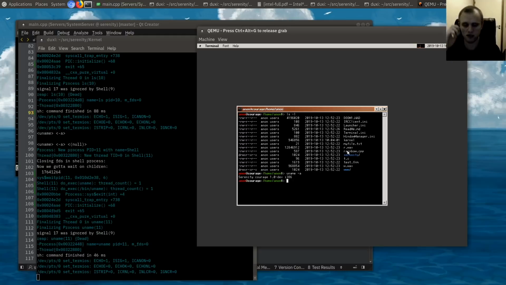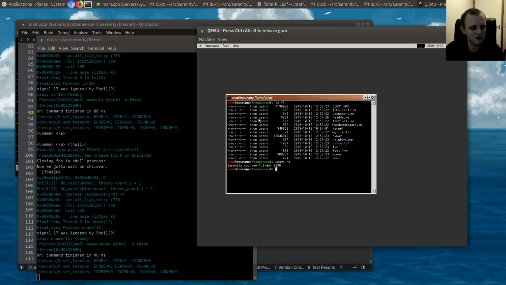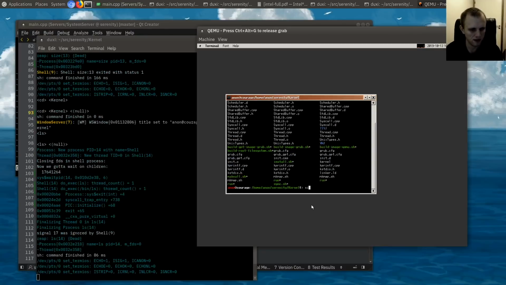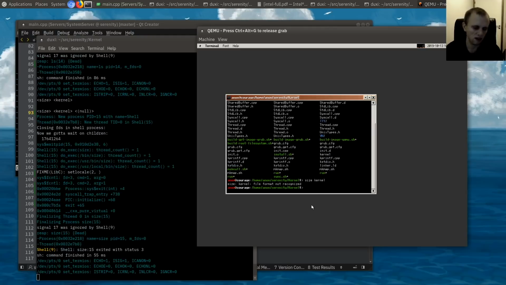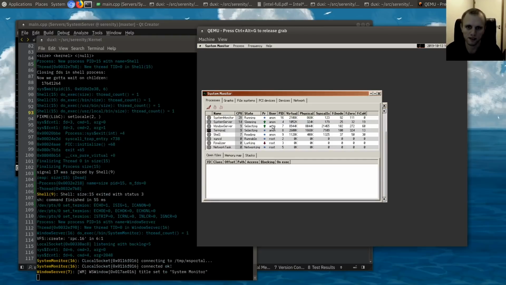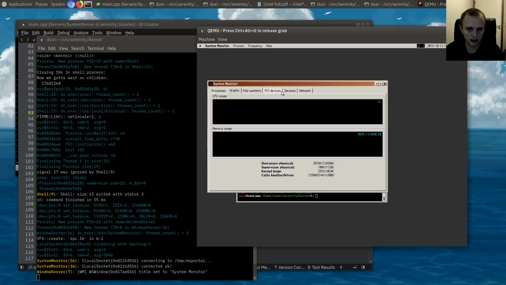We don't have a way to build the kernel and then replace the kernel inside Serenity. We still have to do that from the outside, but this is definitely progress. Of course, I had to kill all the other processes in the system to make the build work, but it worked. We built it. Do I have the size program here? Let me see if size inside Serenity understands the kernel file. No, it doesn't. So probably something is a little off with the file, and that's some issue we can look into separately, but the kernel runs, it boots, it's running right now. That is just so neat.